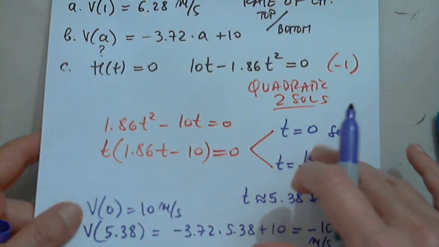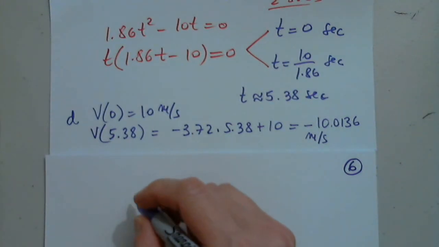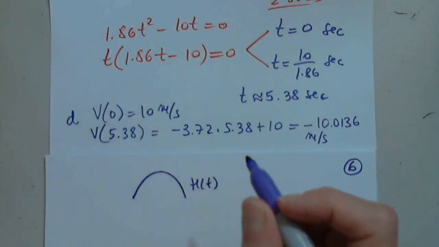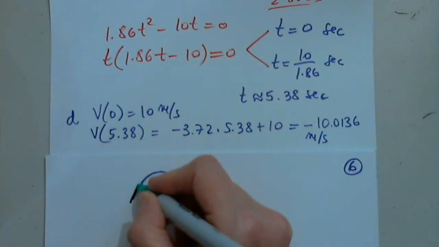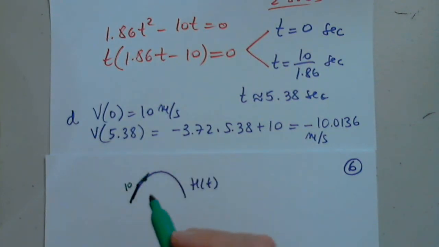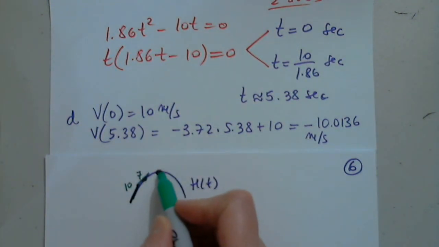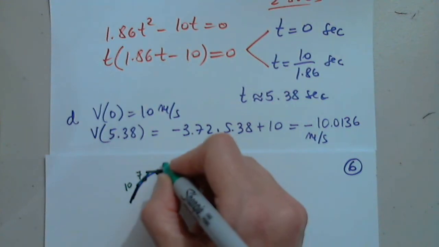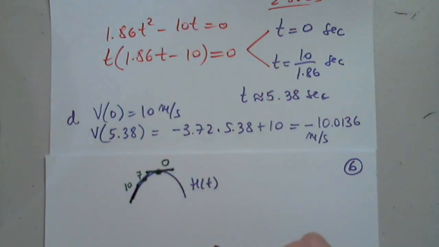So let me explain why that minus in front. You can say nobody can travel at negative speed. I completely agree. So this is h of t. And here's what happens. The velocity here means the rate of change, and this line has a slope of 10. Here, it's still positive, but a smaller slope. If this is 10, I'm going to say that this is 7. Here, and we're going to see this a lot, at the very top, at the peak, or turn, the velocity is 0. Why? Because this line is horizontal, and the slope of a horizontal line is 0.